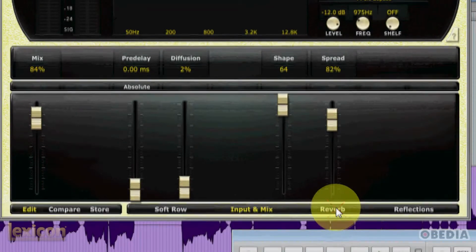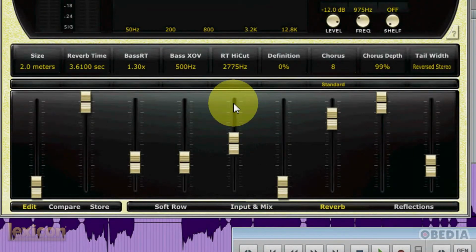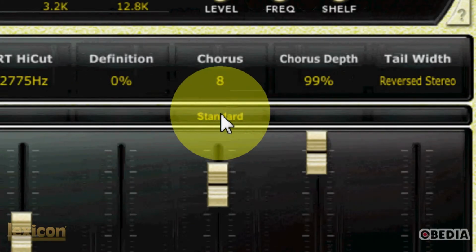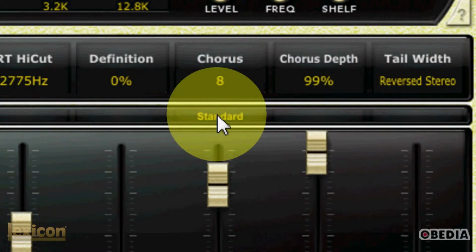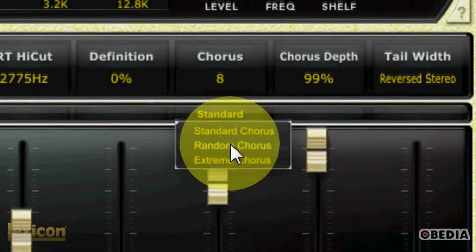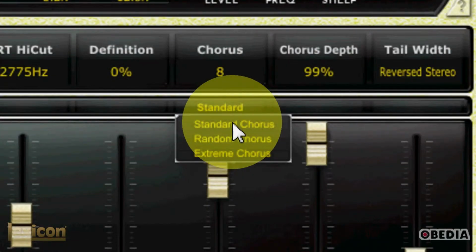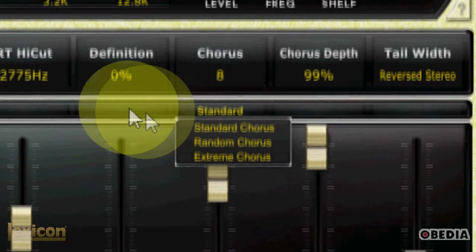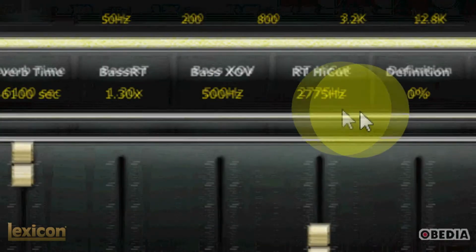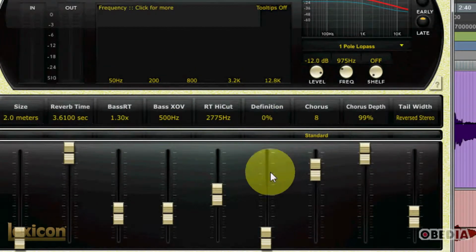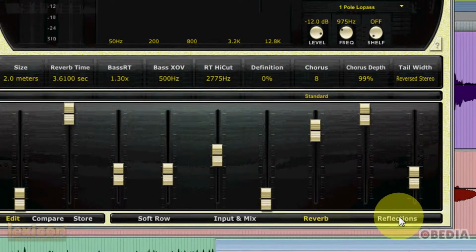We also have the Reverb tab, going to allow us to take control of the reverb settings inside of this plugin, and you'll also notice that some of these various faders will have a different option just below the label which will allow you to access, in this case, some different settings for the chorus settings inside of the reverb. If you click on one of these, you will see a pull-down menu, or you can quickly change parameters for that specific feature inside of the plugin.